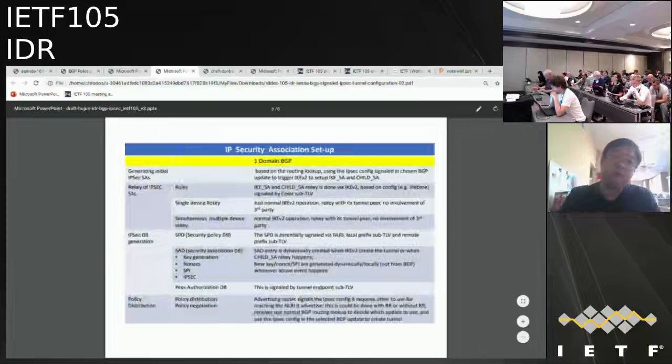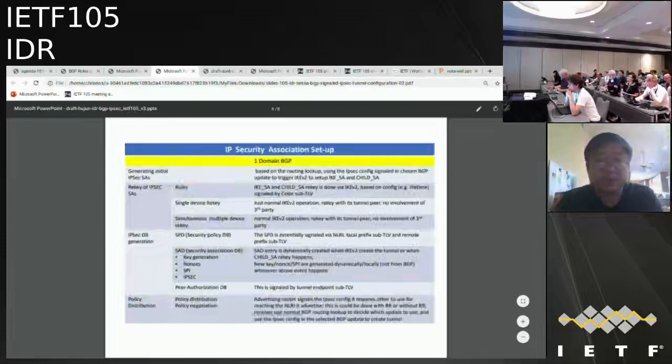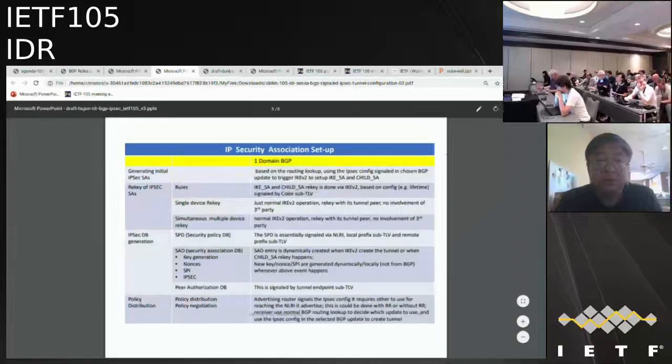So here is the table shown in the previous slides that I filled out. The generation of the initial IPsec SAs is based on the routing lookup. When a router needs to forward a packet, it will do a routing lookup. And if it decides to use a particular BGP update, and that update has an IPsec tunnel encapsulation attribute, then it will use that configuration to create an IPsec tunnel via IKEv2.